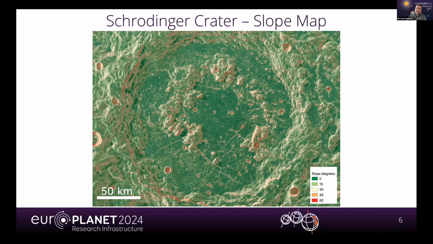This will help us tremendously in defining which sites are safe to navigate, meaning that they are flat enough not to land and then topple down with our spacecraft, or that simply are too steep for our wheels to grip onto the lunar regolith, for example, and have enough grip to go up.